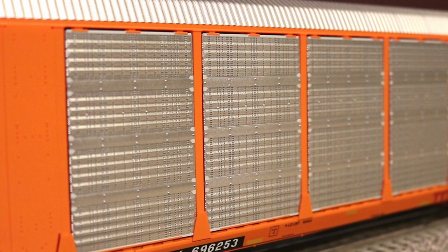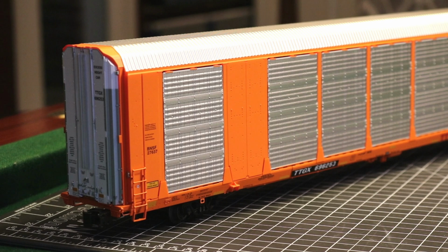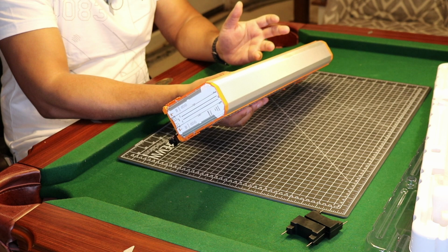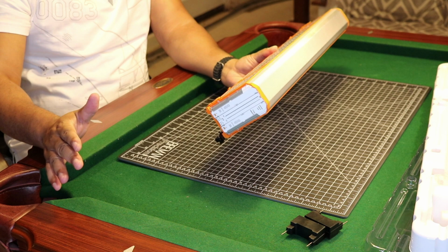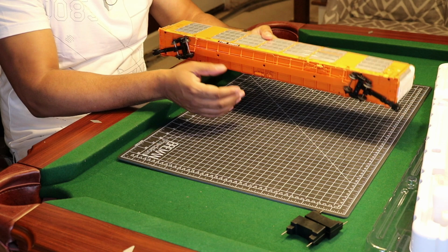Now, I mentioned the weight of these things. Why do they weigh so heavy? Well, truth be told, Lionel came out with some Autoracks a few years ago. And the problem with those is they're way too light. If you have them in the middle of your train, it's going to cause your train to stringline and derail, right? You want to have nice weighted cars going throughout your consist, right? So what Atlas did is they have a metal subframe here. So all this on the bottom is metal. That's what separates these cars from the rest. Attention to detail like that.